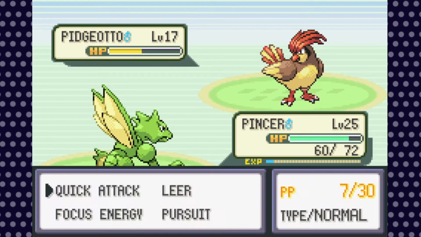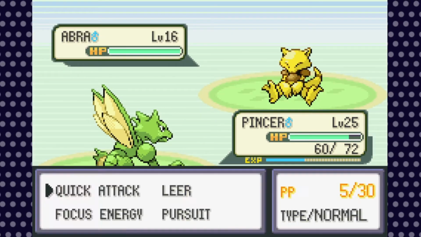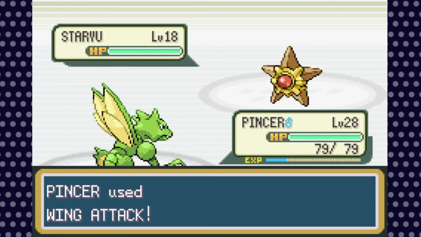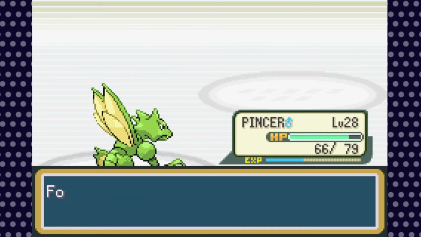Time for the Nugget Bridge rival battle. After getting way over-leveled, I easily swept his team with either Quick Attack or Pursuit, depending on the Pokemon. Misty was also really easy. I swept her team with Wing Attack and Pursuit.